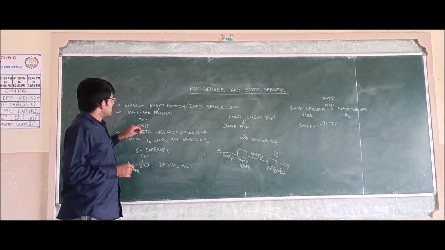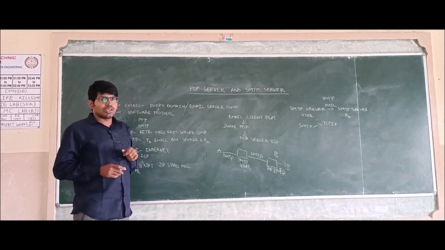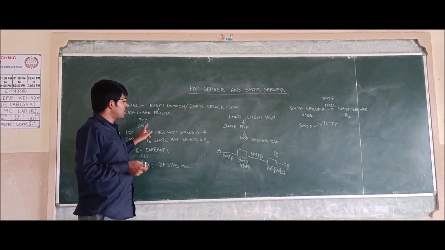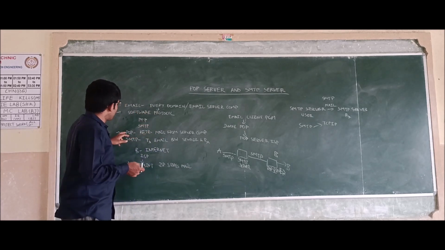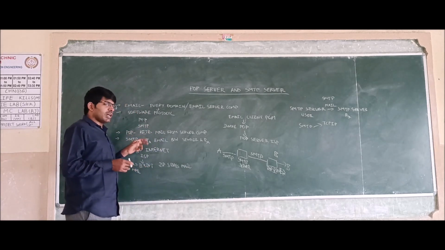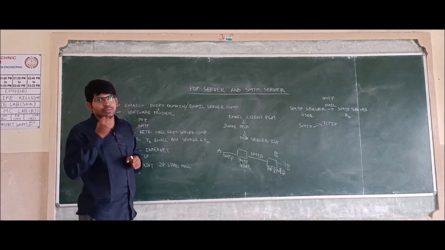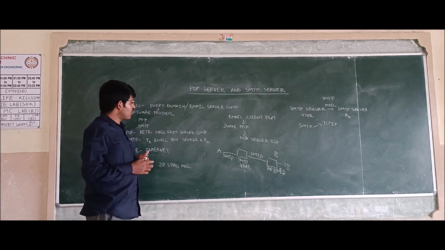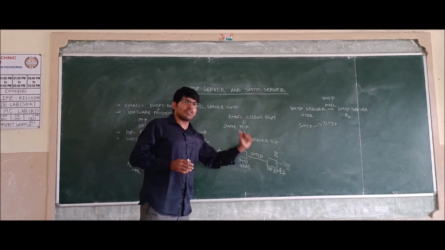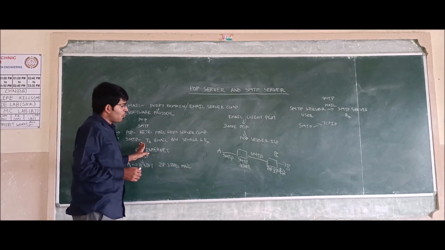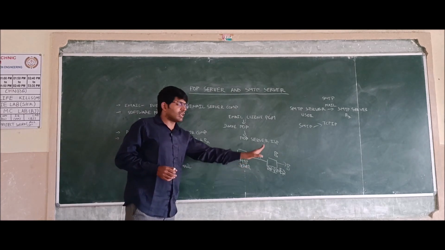Now, by using some software protocols, we are sending the information. Mainly we are using these two protocols, SMTP and POP. So here the Post Office Protocol we use for retrieving the mail from the server computer. Which server computer? A receiving server computer. SMTP we use for transmitting the mail from the sender to the receiver.